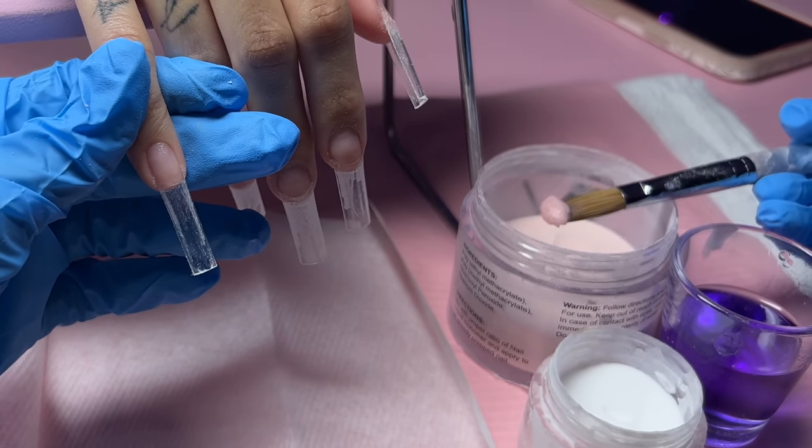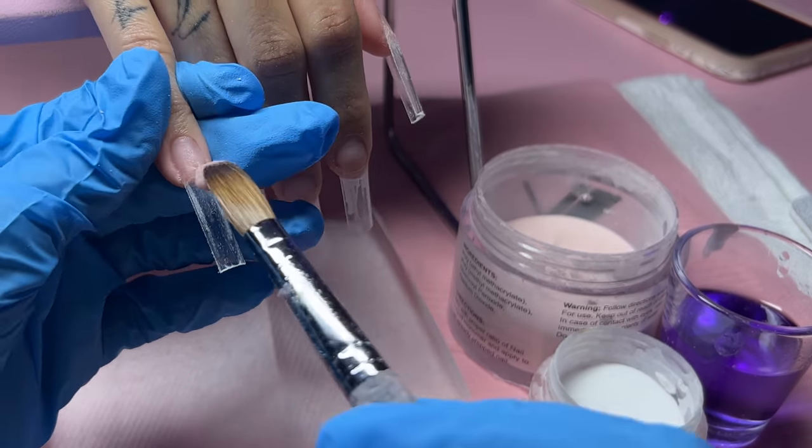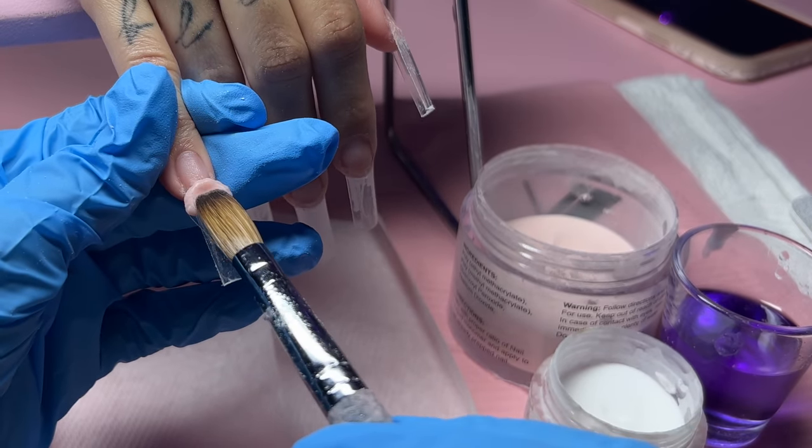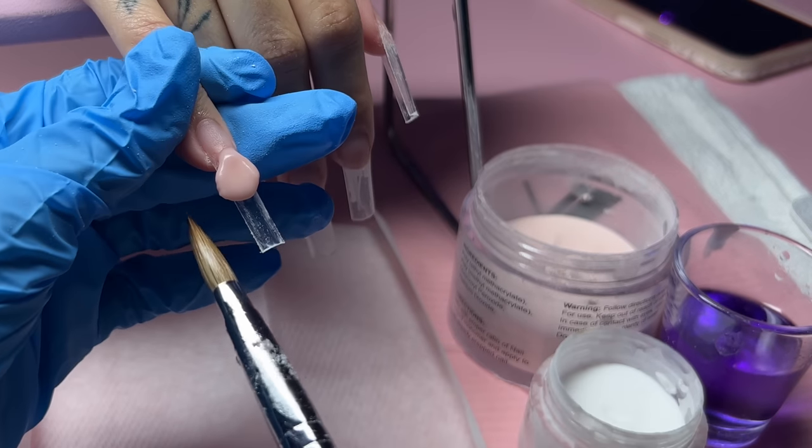And the first bead that I picked up was a larger size bead, so I am going to dry it out before placing it on the nail. I do not want this to be too runny, and I did place it right on top of where I placed the nail tip.